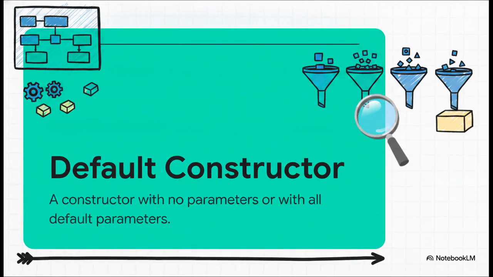Now, a class can actually have multiple different constructors, each taking a different list of parameters so you can build objects in various ways. But the most fundamental one is the default constructor. This is a constructor that expects absolutely no parameters from you, or one where all the parameters have predetermined default values set. For example, it might automatically set a brand new car object's mileage variable to 0. It acts as your solid, reliable baseline when you just need a standard object created without any custom fuss.